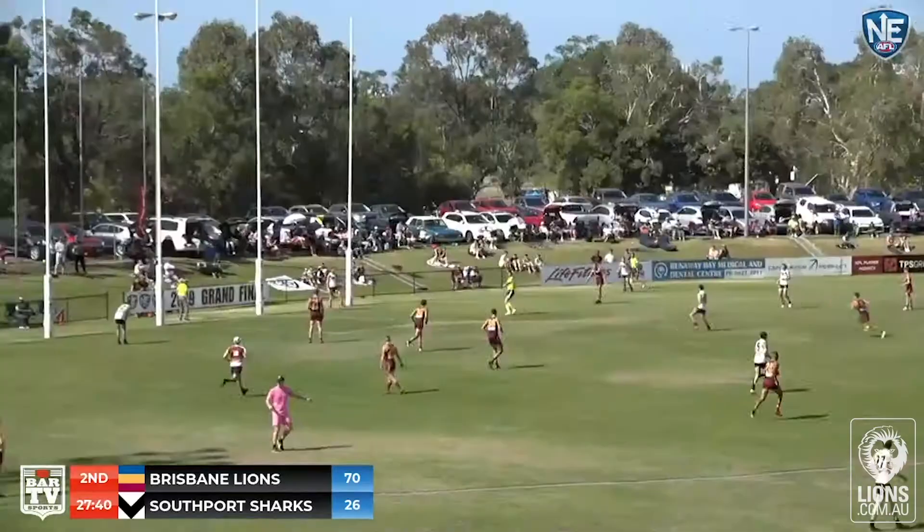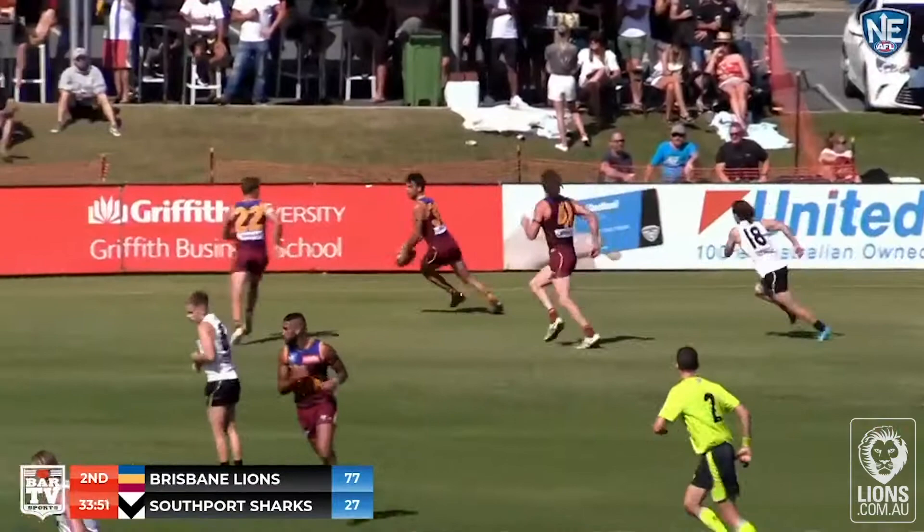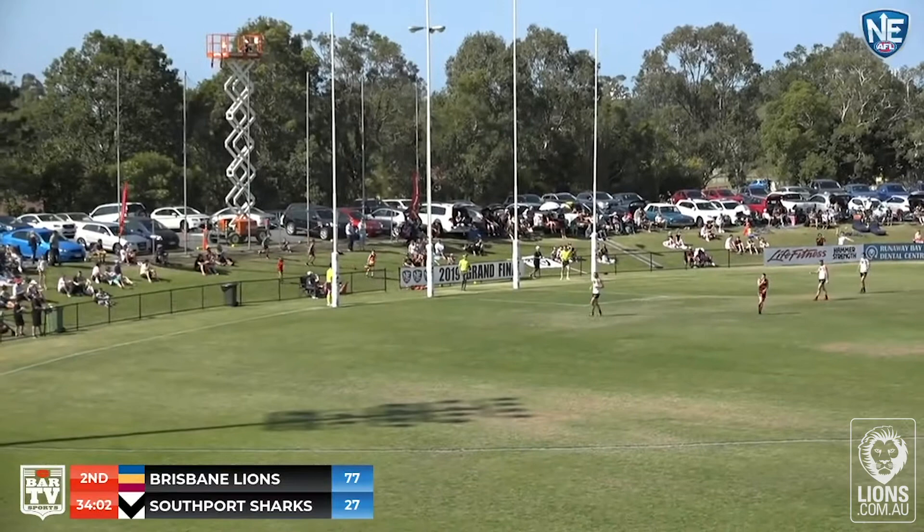Goal umpire doesn't move and the Lions go further ahead. Little one up the middle — dangerous. Turnover coming. Goal coming. Keys. And Keys has three. Prowling like an eagle with a big wingspan. Corey Lyons, that's inside forward 50. Crash in the pack with Skinner, and then to Keys. That's four for Ben Keys.